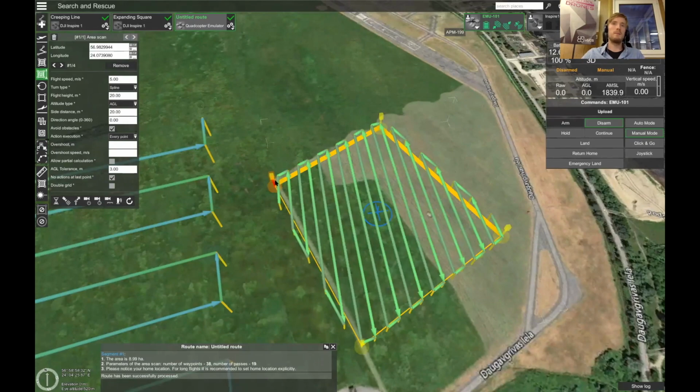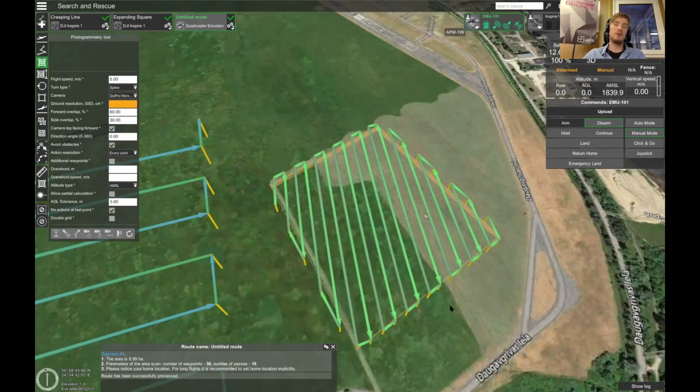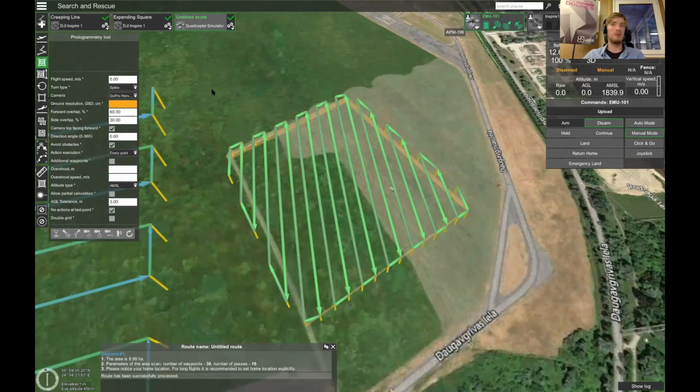And then as the drone flies, it would take pictures, because you can add these camera actions. Or if you use the photogrammetry tool, that's actually already taking into account what camera the drone is equipped with, and it would simply use those parameters when calculating that mission. After the mission is flown, you can simply take all the images from the memory card of the drone's camera back to your laptop. The UgCS installation comes with UgCS Mapper software, where you can just select the folder where all the images are, and it's going to automatically stitch them together. For an area like this, I think it would take around 10 minutes or so. Of course, it depends on the area and the amount of pictures, but certainly you don't need to leave the computer there overnight.